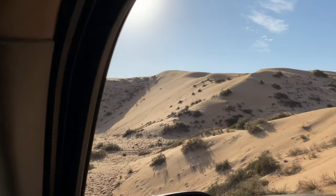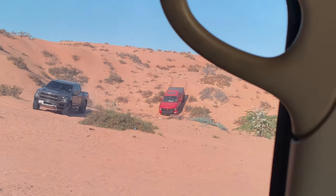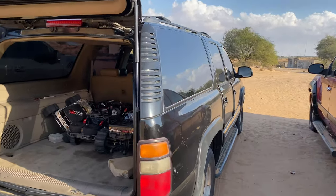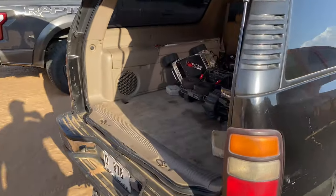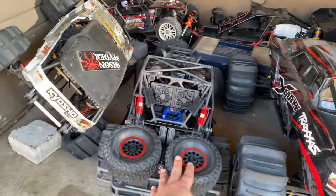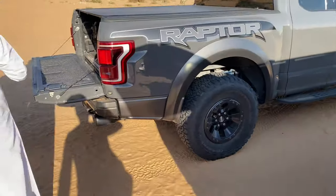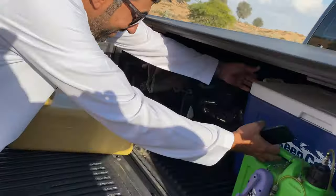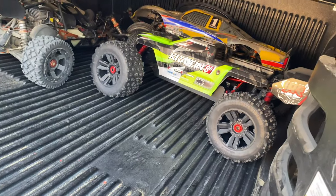Here is the bashing area. Okay guys, I love the GMC, the Yukon Classic. And here are the trucks we are going to bash today: Xmaxx, UDR, Kayasha Fox, FS, HPI BAJA. And let's see here in this truck. Oh, gasoline, people. Gasoline and Arrma Kraton. Oh my god. Two HPI and one Arrma.